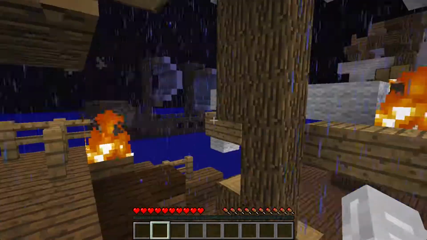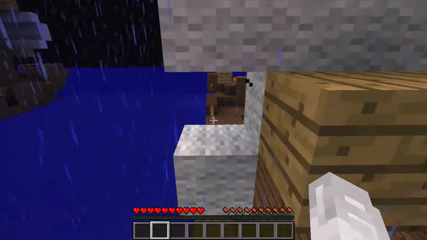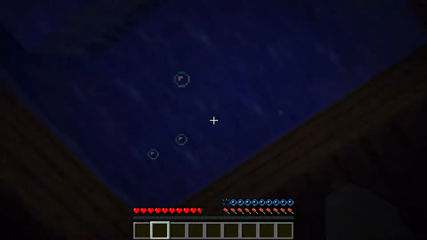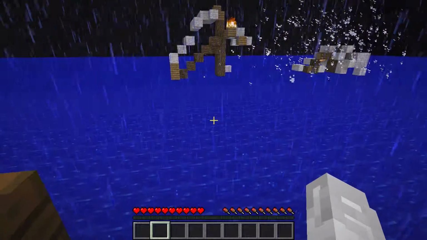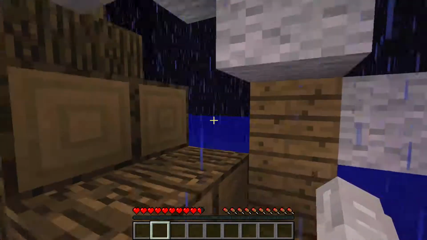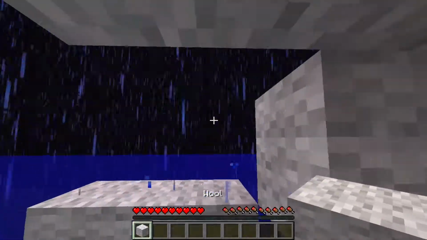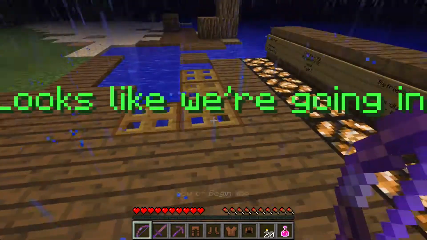Oh, shoot. One of our ships sank. This ship is on fire. Oh, dear. We're in trouble. Oh, shoot. Look what happened to my cabin. Oh, no. Now the other ship is gone. Ouch. Help! Help! Okay. Let's put that back. Looks like we're going in. Whoa! Hello!